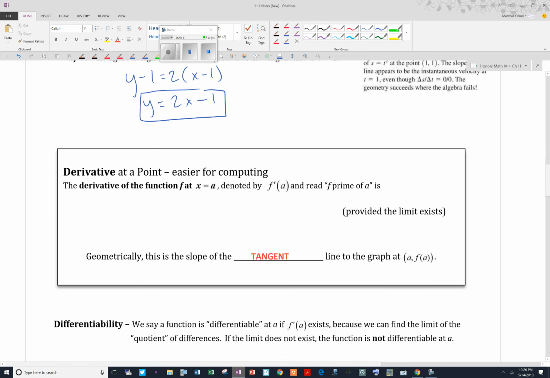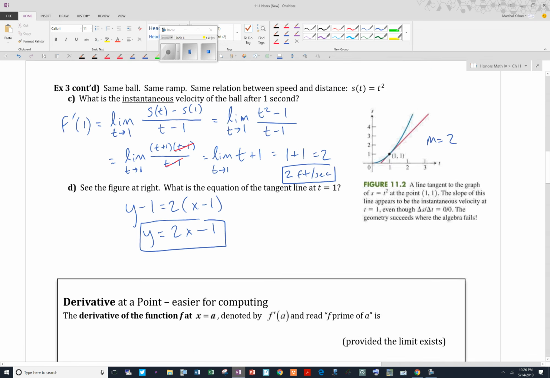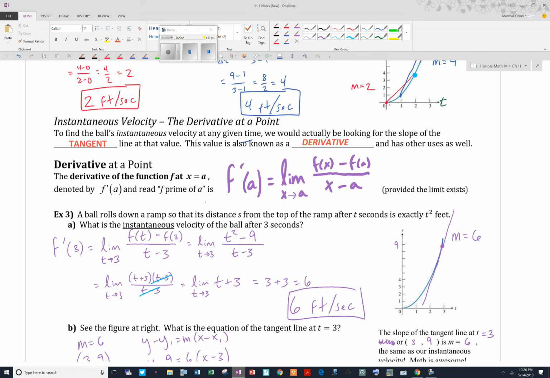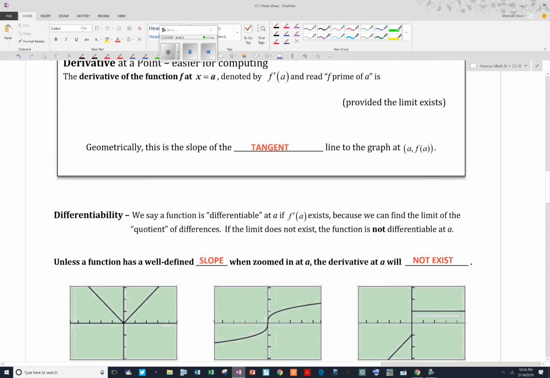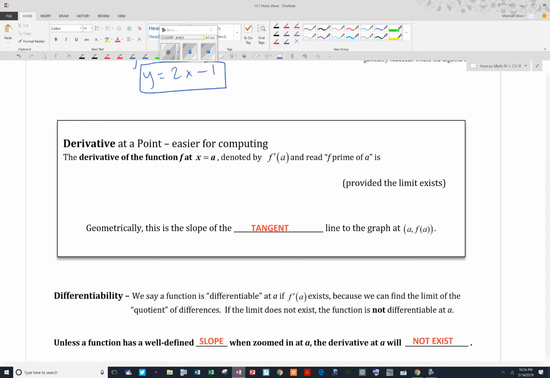All right, so we have one formula for the derivative at a point right there. There's your first derivative formula right there. There's a second derivative formula also used to find f prime of a, or the derivative of f at the point a. This time what we're going to be interested in is a value called h. And we're looking for h to approach 0.